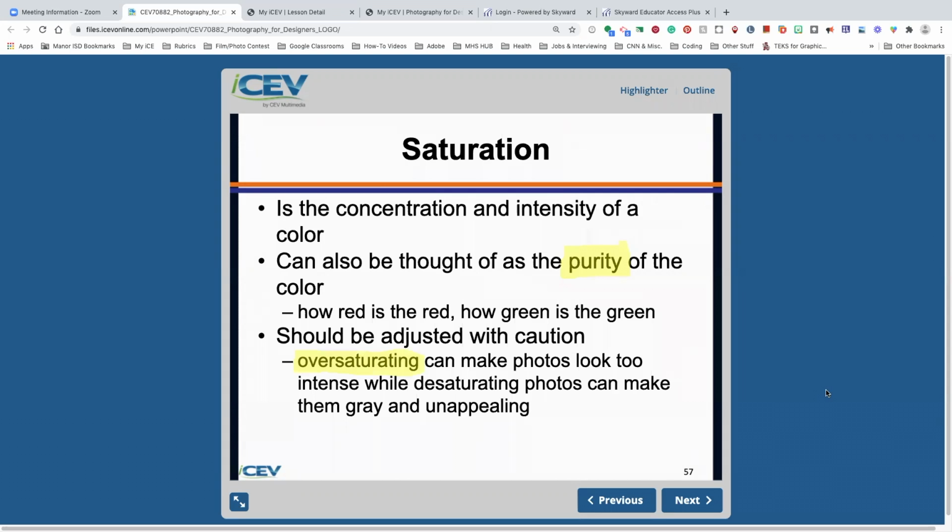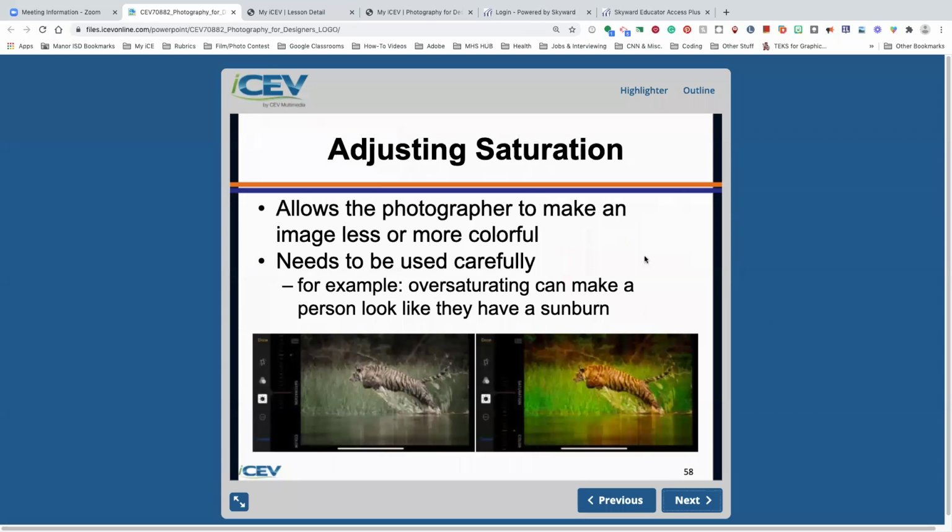We're going to read the definition, which is adjusting saturation allows the photographer to make the images more or less colorful. It needs to be used very, and now we're going to go to the slide. The answer is carefully.